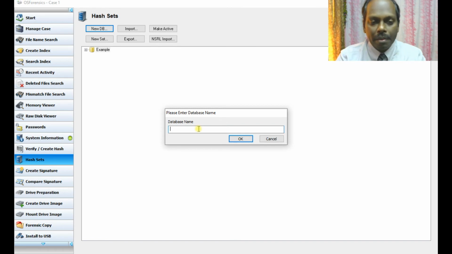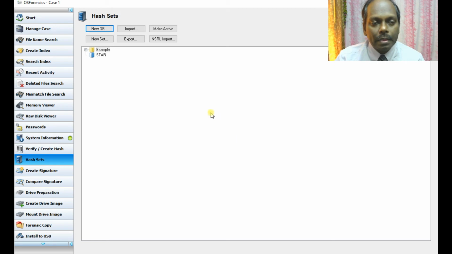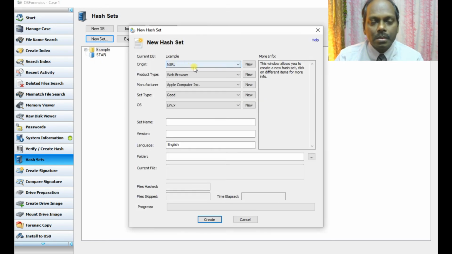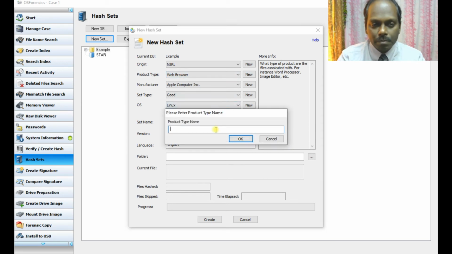I'll say maybe the database name is star. In this star I can create a new set. I can specify what I need to do. I can say browser, or I can say the product type is operating system.